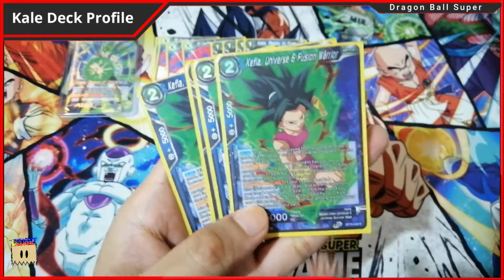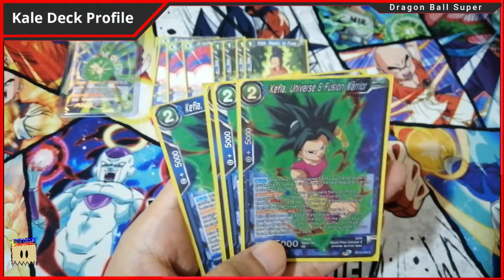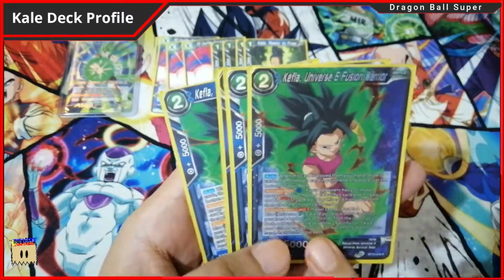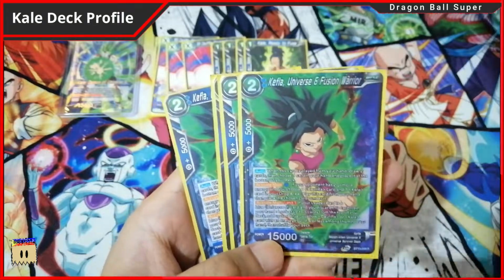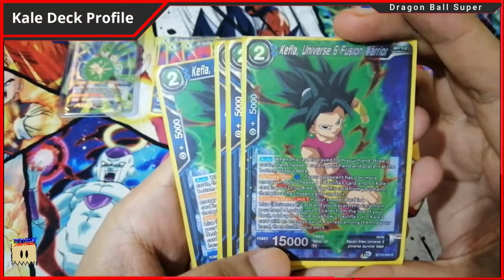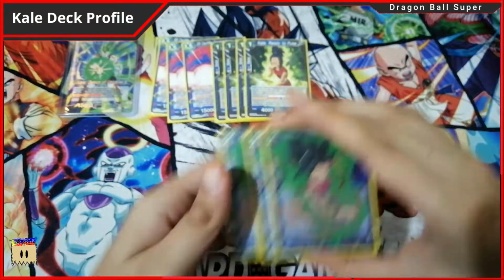So there's a specific Cauliflower card that you need. So that's why most of the time I use the active main and not play this Kefla on the board. So yeah, to search for that specific card.